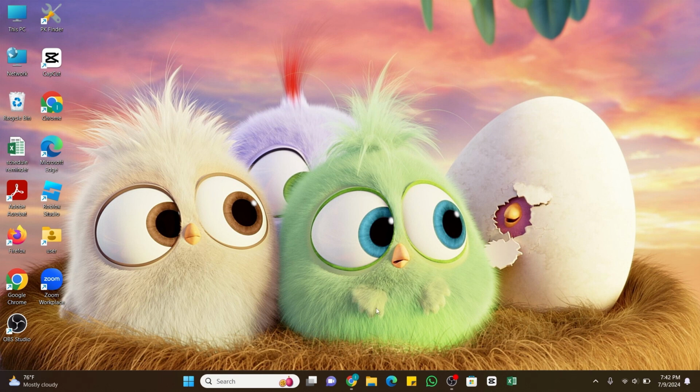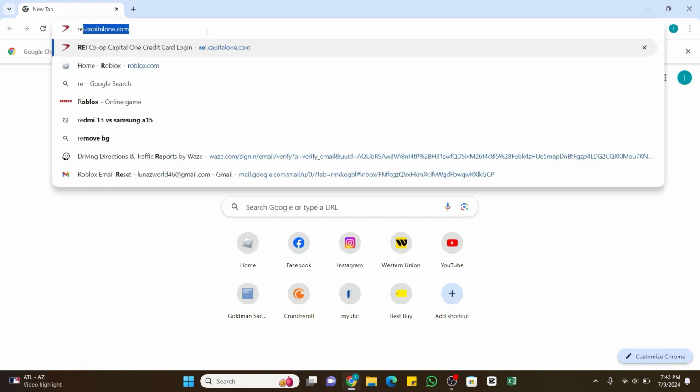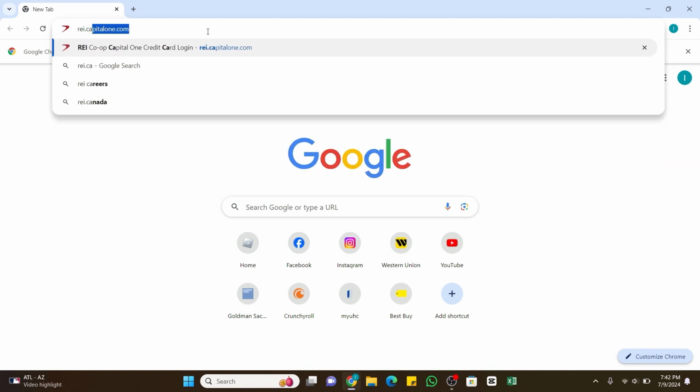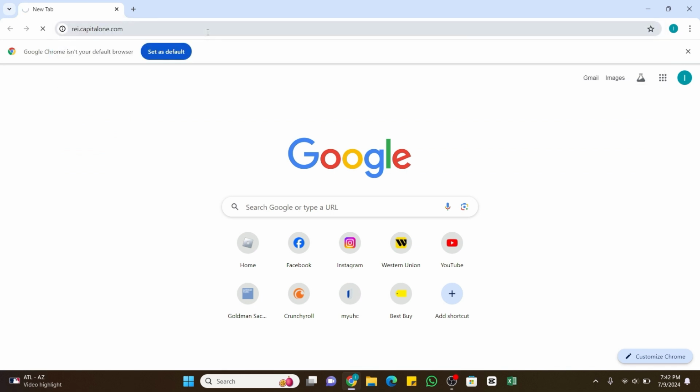First of all, you will need to open any web browser on your device. Here I have launched my Chrome browser. Now once the browser is opened, at the search bar or the address bar, type in the URL rei.capital1.com. Make sure to enter the correct website name here. Now once you have typed in this keyword, press the enter button to search it.